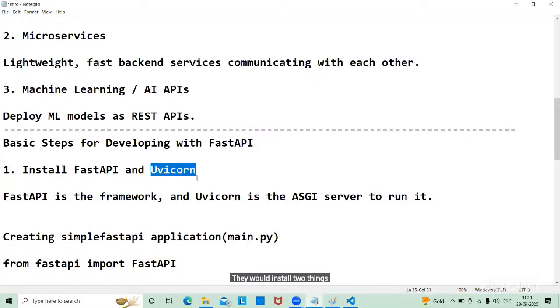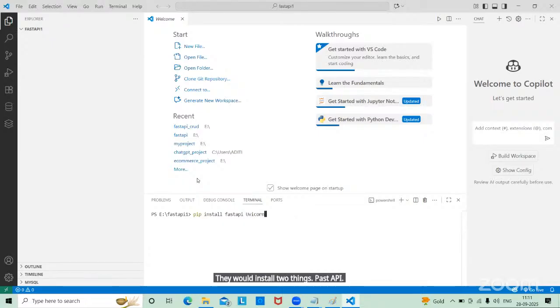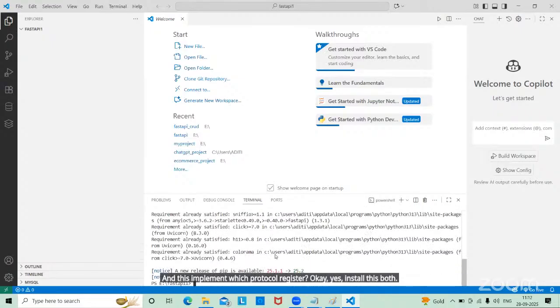FastAPI is a library and Uvicorn is also a library. One implements the REST protocol and the other implements the ASGI protocol. Yes, install both. Now it is already installed in my system.